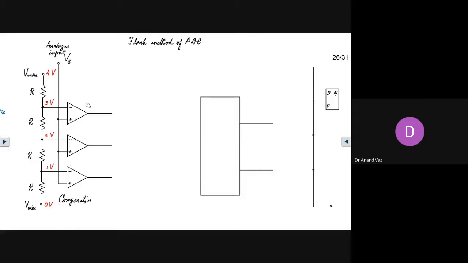So now if our signal is in the range 0 to 1 volts, it will be compared over here, and accordingly we will get a high or a low. So let us say that if the value of the signal is greater than the one in the inverting end, then you will get a 1, otherwise you will get a 0. So this is the logic that we will follow.